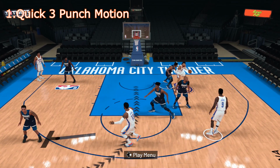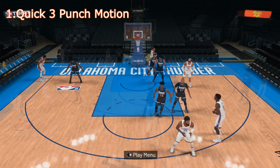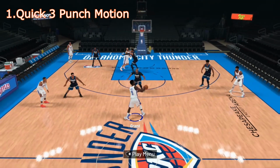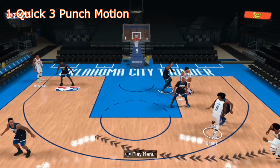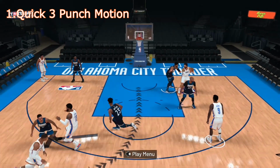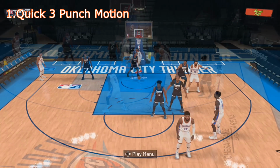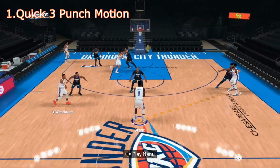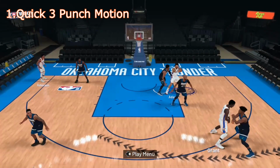I find throwing the lob better because it's a lot more fluent and you don't give the defense an opportunity to help. If you pass it regular, Jeff Teague would be able to catch up and contest the layup, and Karl Anthony Towns is also in a good position to help as well. So if you lob it, you don't really give them an opportunity to help. And plus Westbrook, he's really athletic and he has silver lobster finishes, so he'll finish that play most of the time.